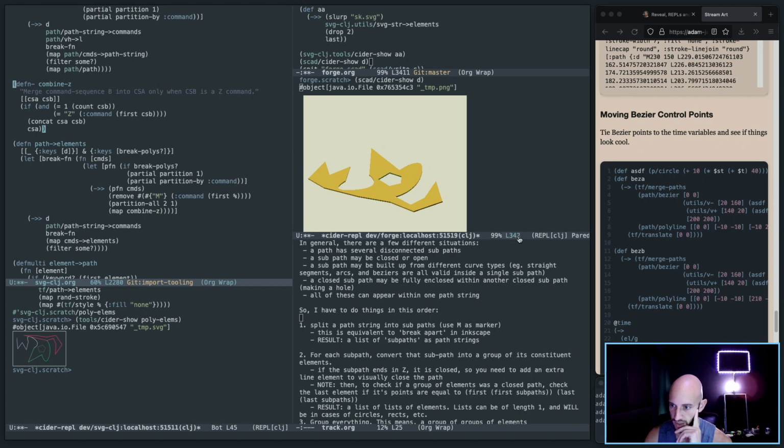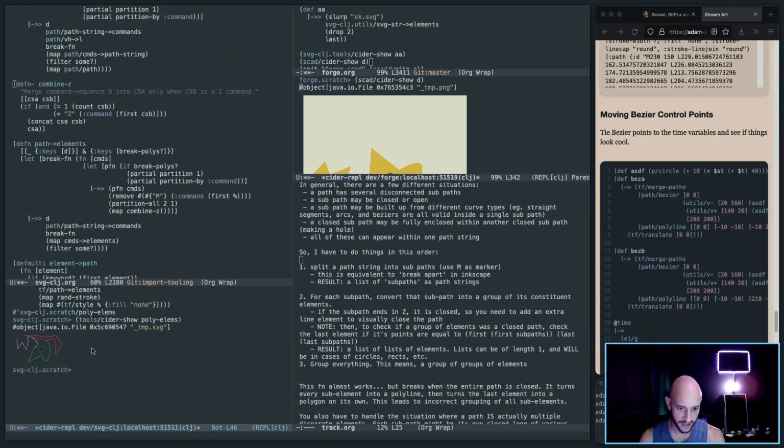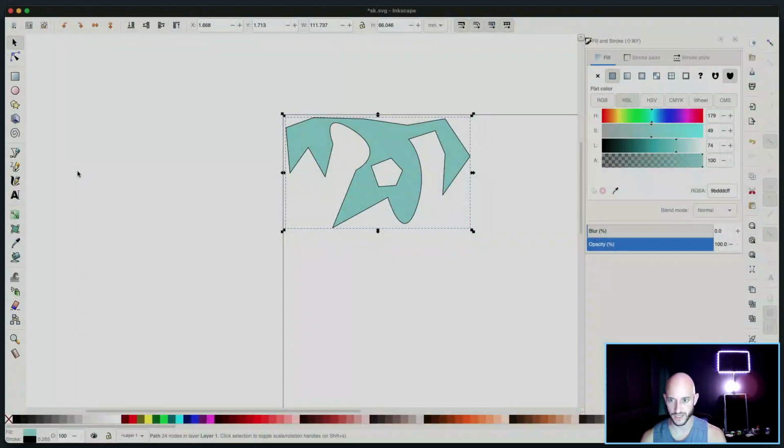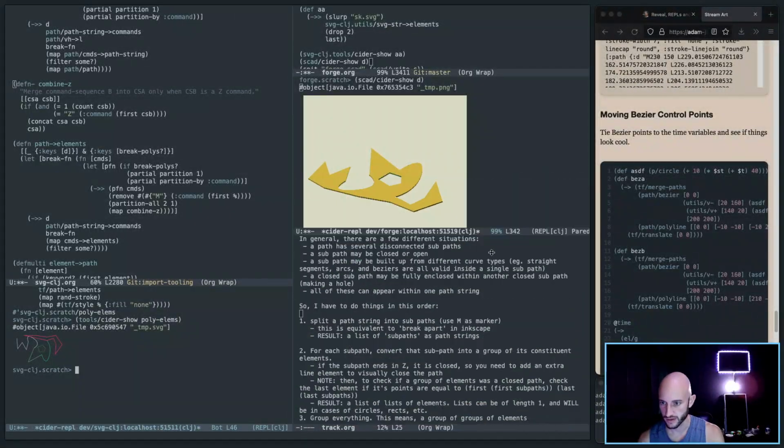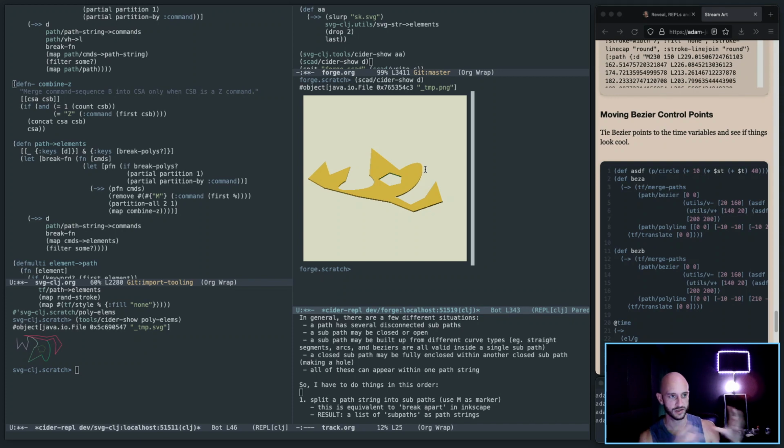For anyone who's just tuned in, what I'm working on is trying to properly handle different cases of path elements of SVGs, breaking them up and regrouping them later on into different elements and stuff like that. That's important for my goal of using the SVG 2D stuff to create sketches for the 3D modeling.